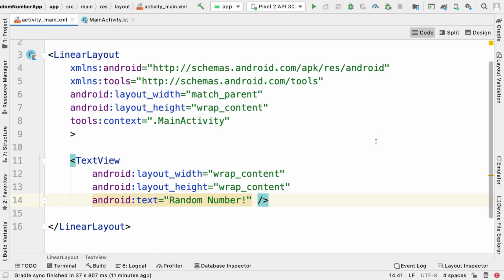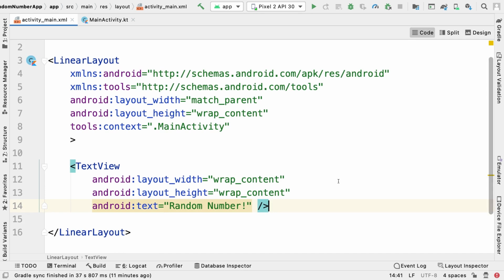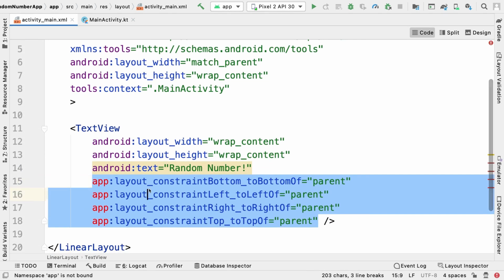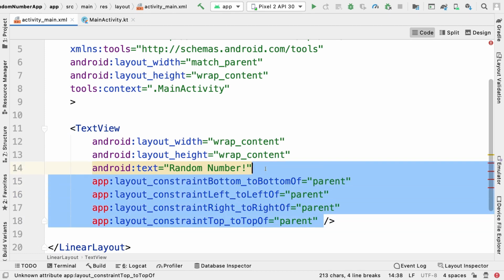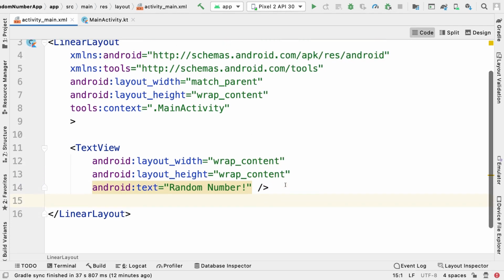Well, if we go back to code view, we can see we removed all the constraints we had. If I hit undo, I can see I had these constraints, constraining to the bottom, the left, the right, and the top. Because I had constraints on all 4 sides, that's what moved my item into the center of the app.